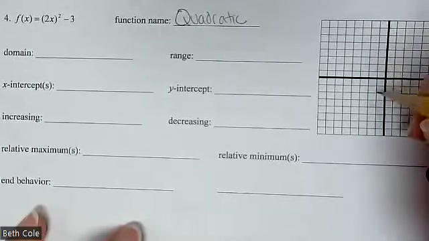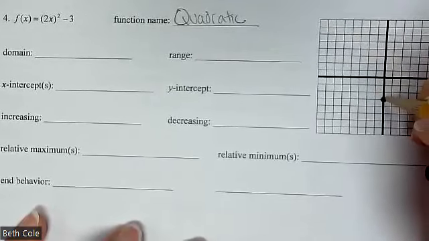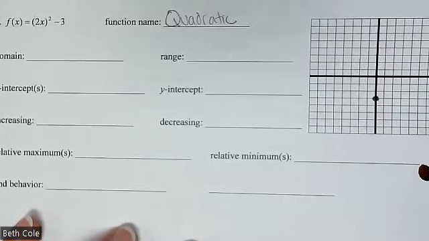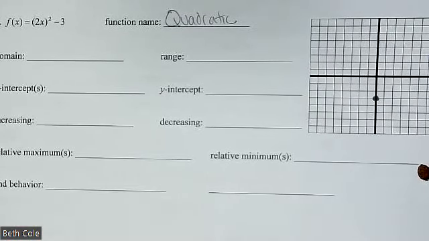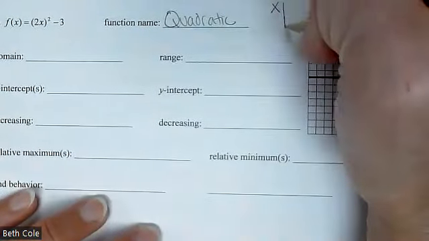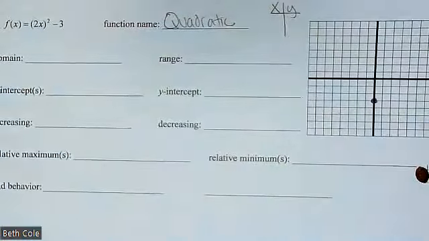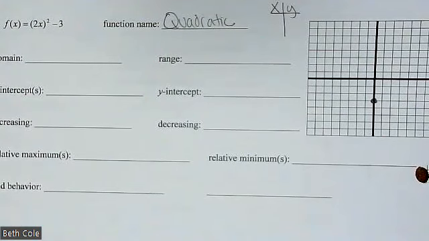So you're going to start down 3. Go down 3 from the origin. We're going to put a point. And I would like one more point on either side. So just make a little table off to the side here. What do you want to try and plug in? And again, you can't be wrong. If it doesn't turn out nice, we'll pick something else. What number do you want to try and plug in?